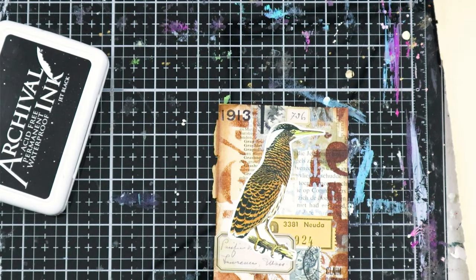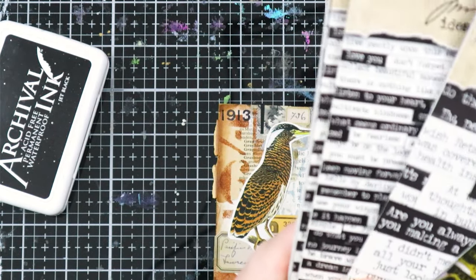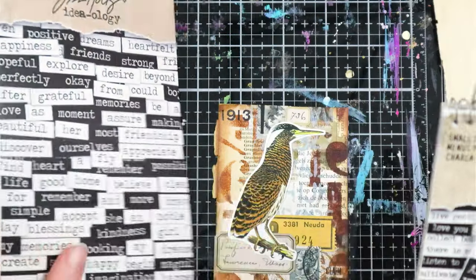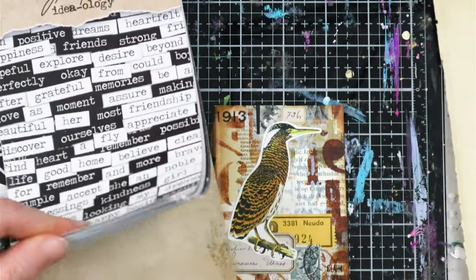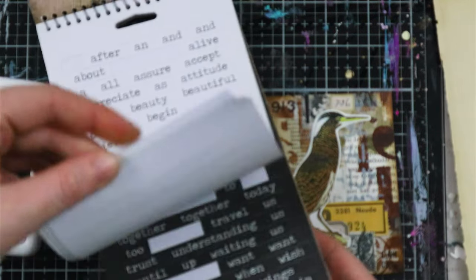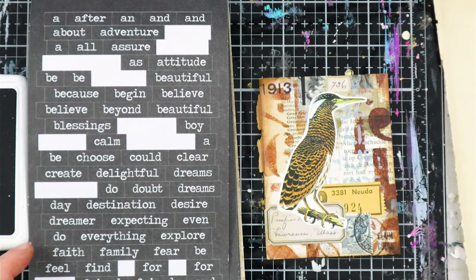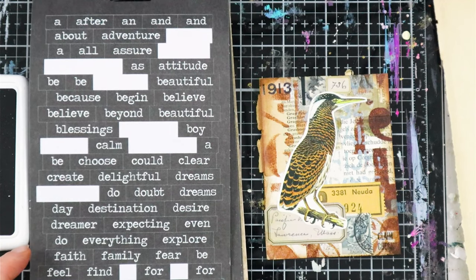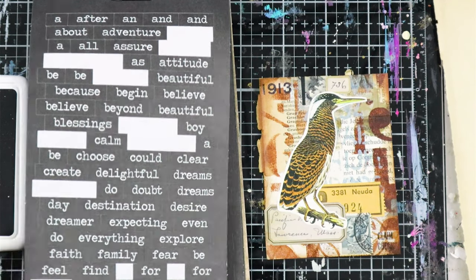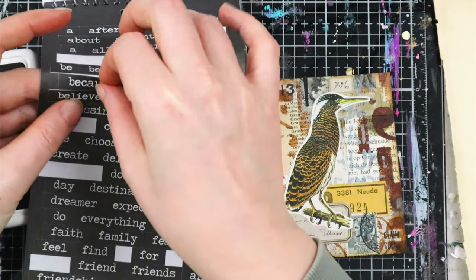Does it need a word? And I do have words. I have lots of words even. I have all these Tim Holtz words, which I love. I do think it needs big chats. Let's see if there is a word I like, and I would like to have it in black, I think. Yes. Let's see if there is a word that fits. I don't know. This card. Because dreams. I think that is a beautiful sentence.